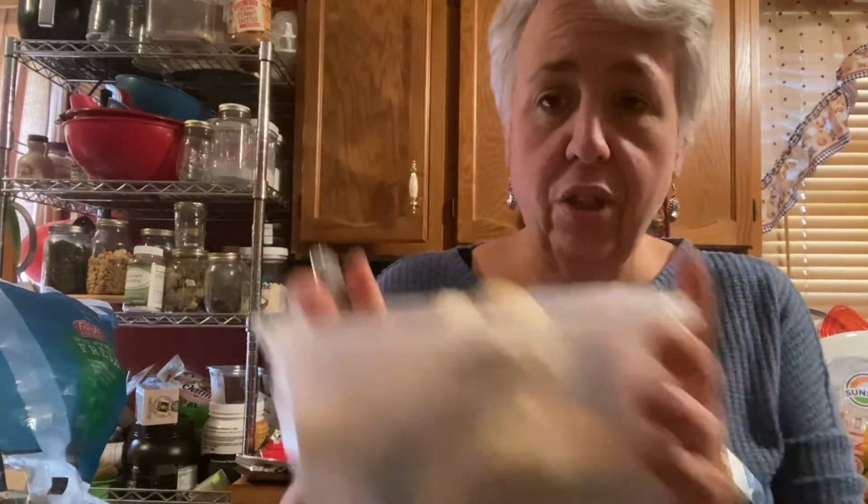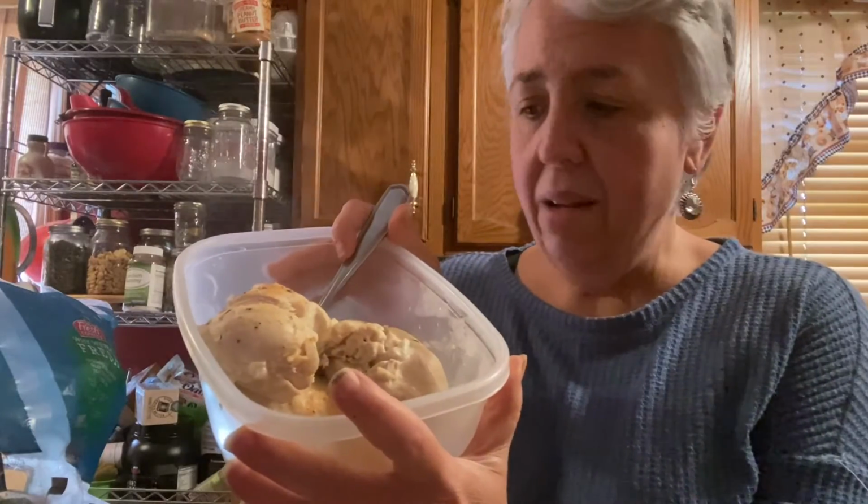You don't need to see this because I think you guys know how to do a lot of these things, but it's more of an idea. So I did 3 chicken breasts in my Instant Pot. These are ready to go for during the week, whether it be for lunches, quick, like I'm going to be making a biscuit bake this week, so this chicken's ready to go. I want chicken salad, and I want some sliced chicken. It's ready to go. Don't have to cook it. It's done. One and done.